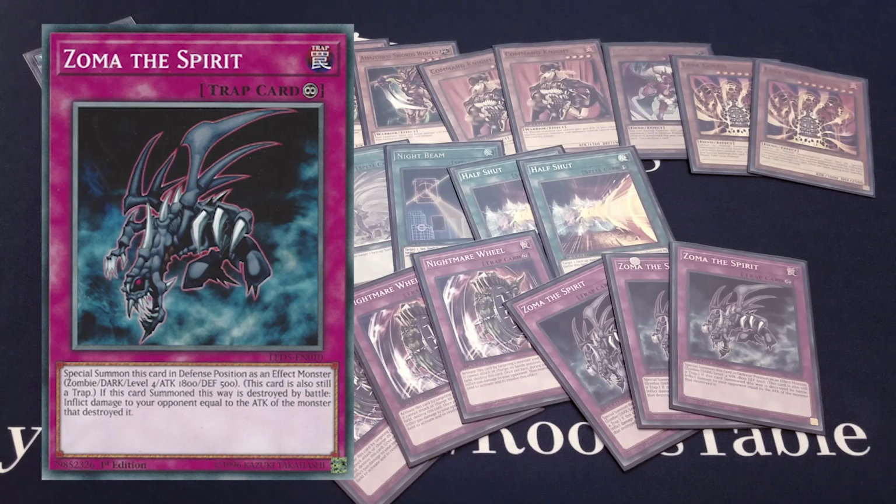Now 500 defense is easy to beat over, but Zoma's other effect is that if it's destroyed by battle after summoned this way, your opponent takes life point damage equal to the attack of the monster they used to destroy it. So say they have a Newdoria, which is 1200 attack, and my Zoma's in defense, and they beat over Zoma with Newdoria, they are still taking 1200 points of life point damage, which of course is a counter on Twisted Personality.